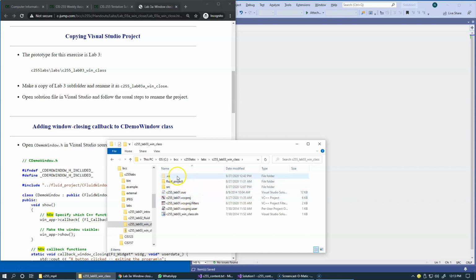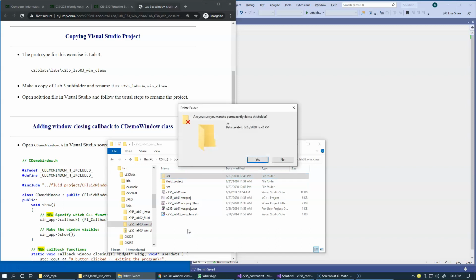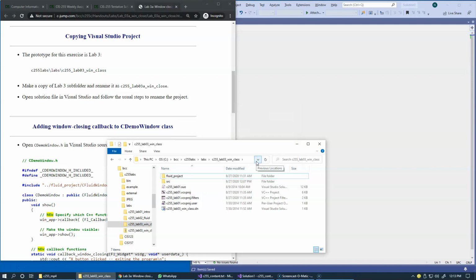And I will actually delete this .vs subfolder, which contains all sorts of Visual Studio information that I really don't need to preserve. So I'm just going to press Shift Delete on my keyboard, and this allows me to permanently delete the folder.